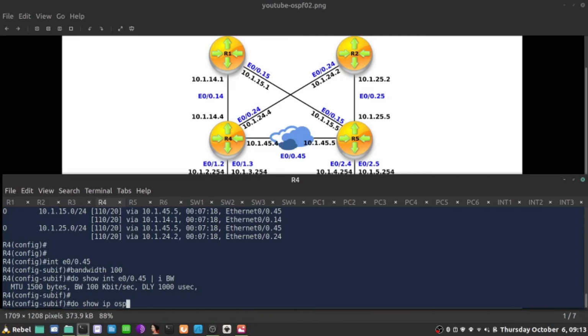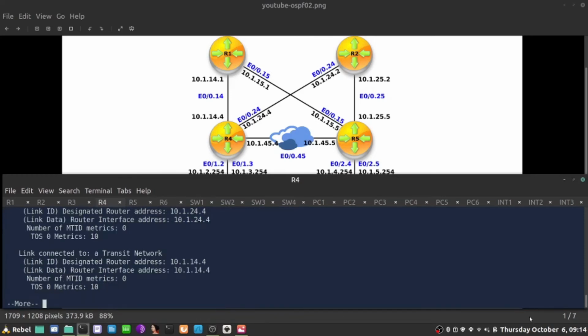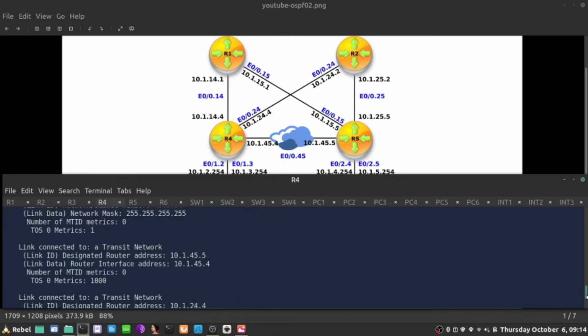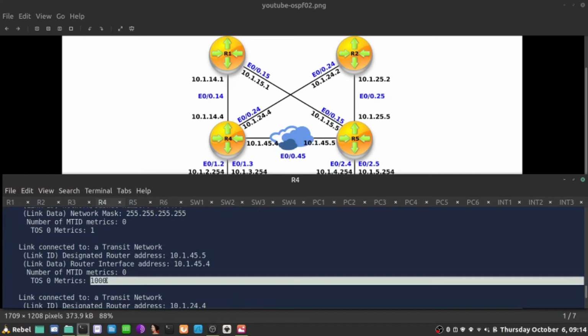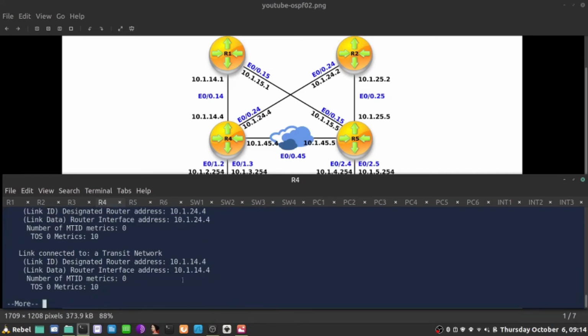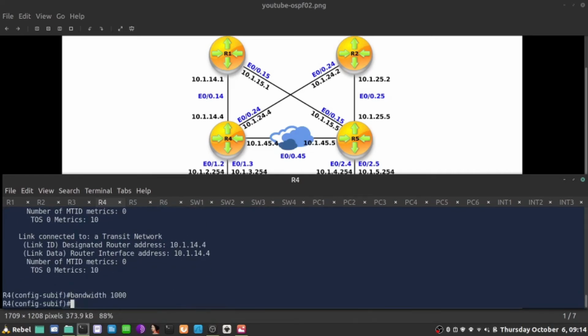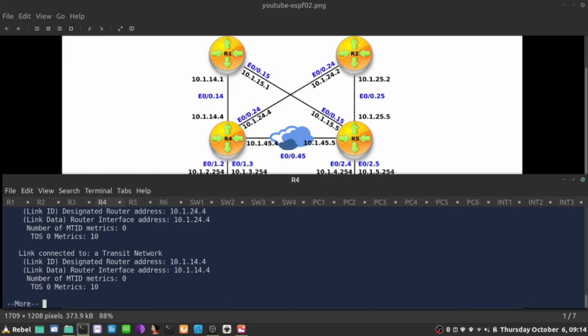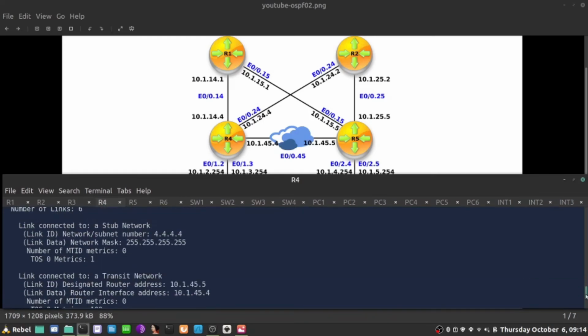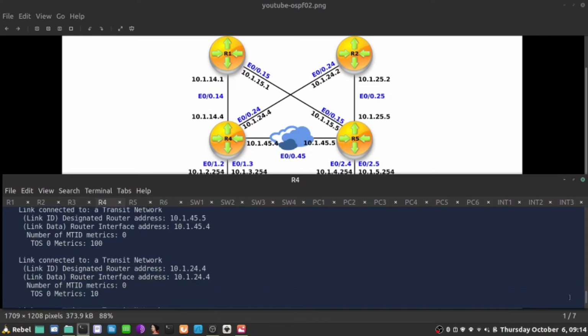Do show ip ospf database router, that's LSA type 1, advertised by 4. Let's scroll back up and see that link now. The cost is 1000. If I changed the auto cost bandwidth, let's say to maybe 1000, if I did the same thing, the metric would now be 100, and so on and so forth.